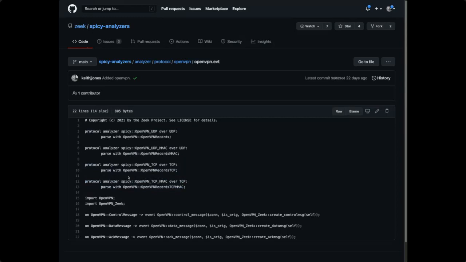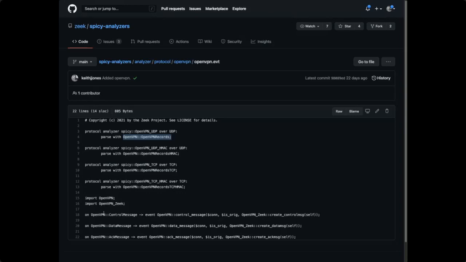And each of them, I'm only using DPD, or the dynamic protocol detection, to parse up the information. So I'm not attaching it to any port numbers or anything. And you see, I'm not going to go into it, but Benjamin was talking about connecting the unit to the parser. So now the parsers connect up in lines 1 through 14. Lines 18 through 22, I basically say when these different types of messages are parsed, fire off these Zeek events.